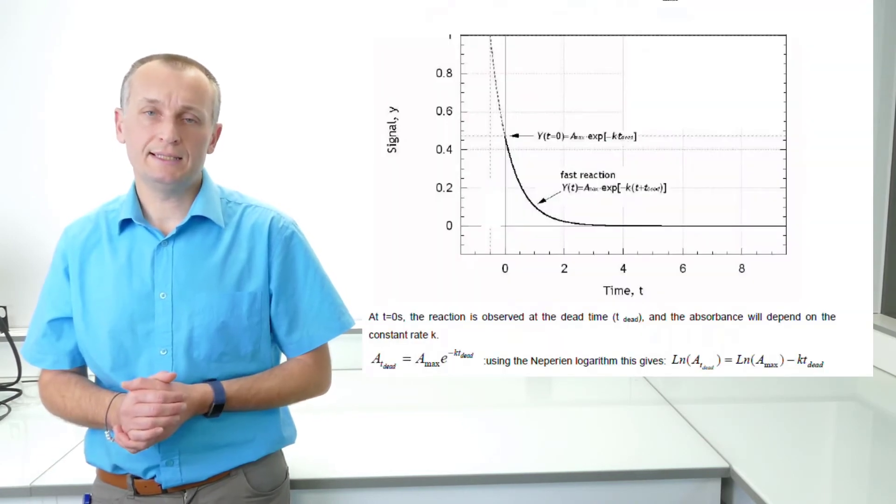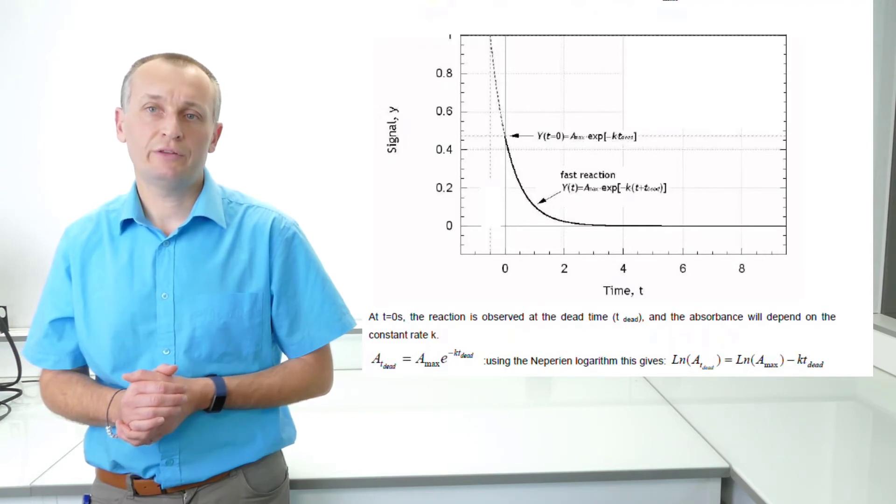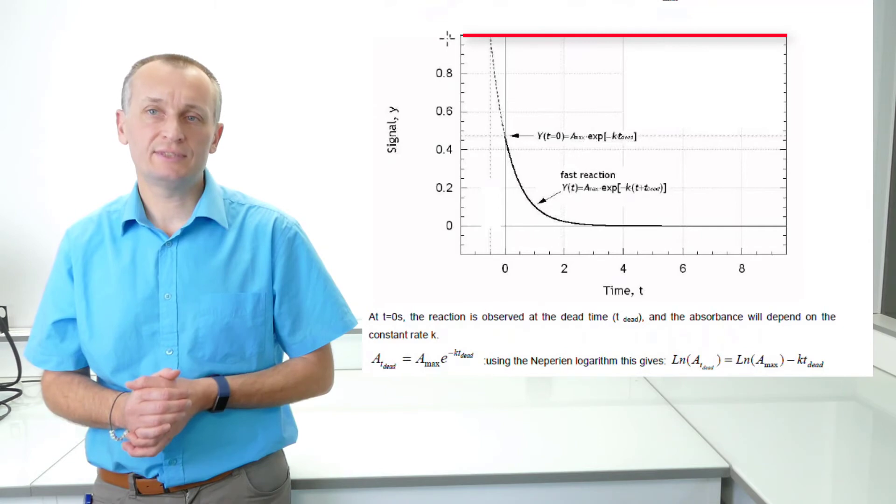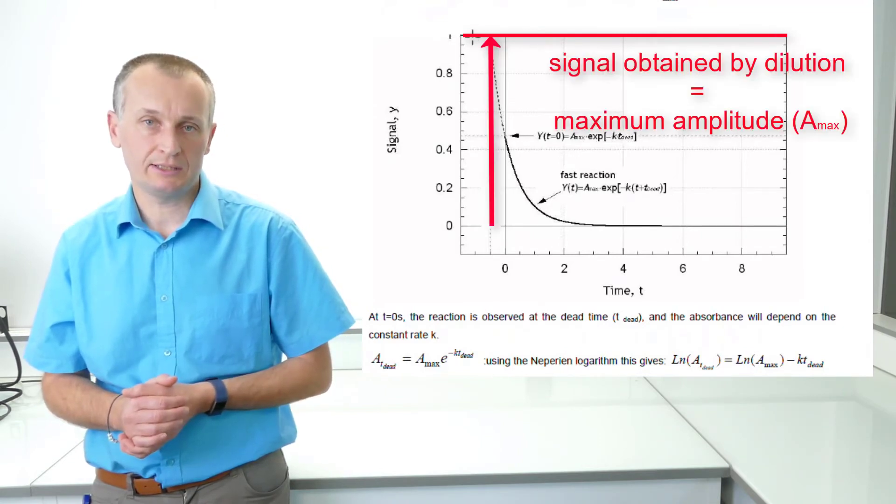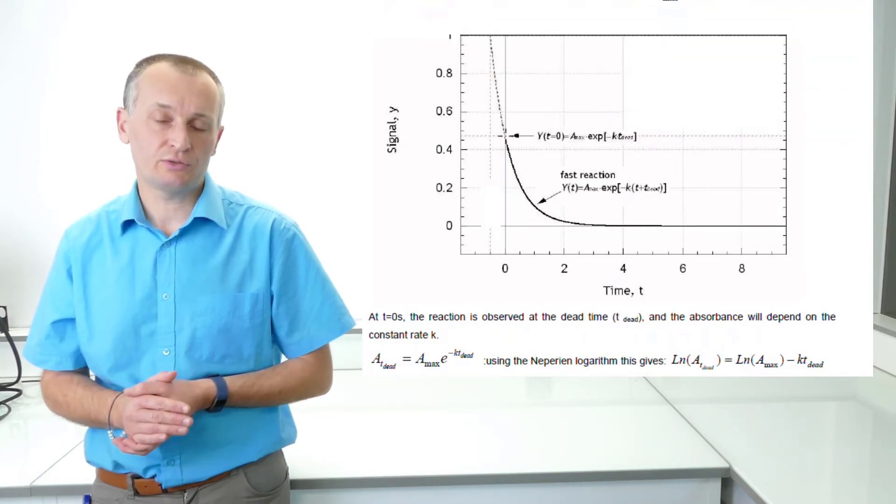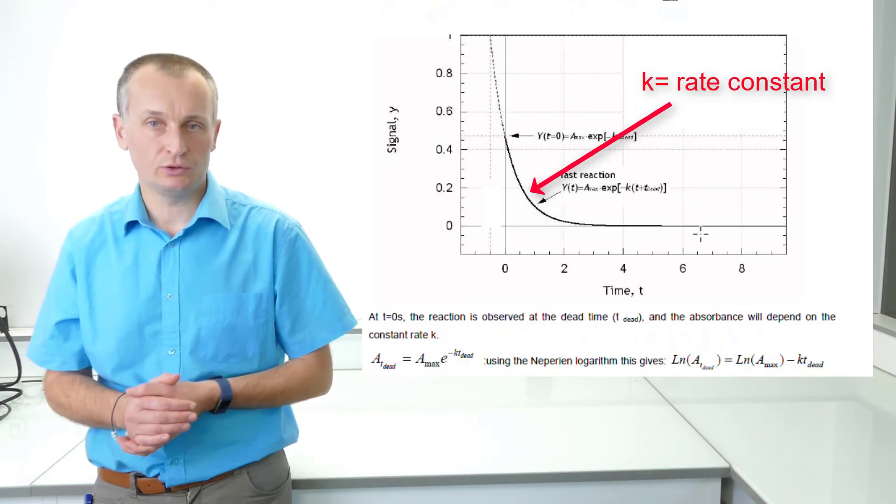This could be performed easily by choosing a fast reaction that follows an exponential decay. First, you mix the sample with buffer to obtain the maximum signal amplitude expected. Then, you run your kinetics and fit your trace with a single exponential. You obtain a rate constant and a signal amplitude.